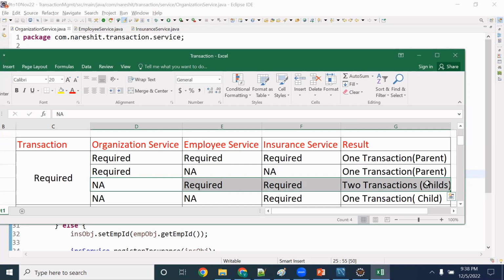I think the most ideal scenario would be the first one, right? Whether you could use it at any level. Yes, the ideal scenario is the first level or second level. Both are the same, right? Even though you use transaction at the child level, it will ignore it. If you don't use it, still okay. So the first two levels are real time scenarios, which manage only one transaction object at any point of time. Clear?